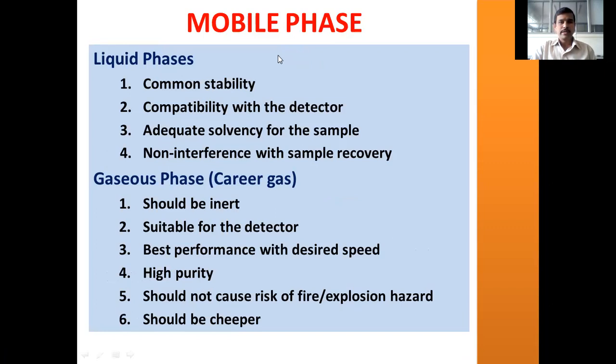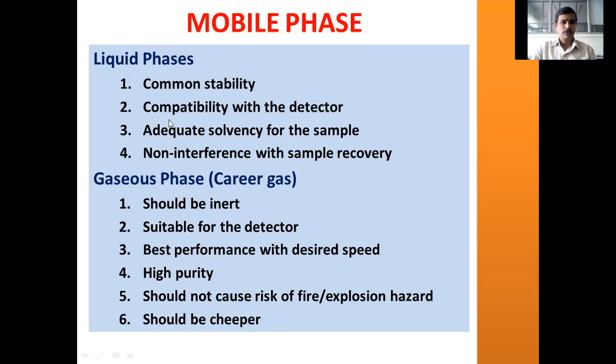Next, we shall move on to criterion for selecting mobile phase. We know gaseous mobile phase will be used as a carrier gas in gas chromatography, and liquid mobile phases will be used in liquid chromatography. So what are the requirements we have to consider for such a species in order to consider them as mobile phases? The choice of the mobile phase is very important because successful separation is dependent not only upon the nature of the stationary phase but also the mobile phase condition, composition, or property.